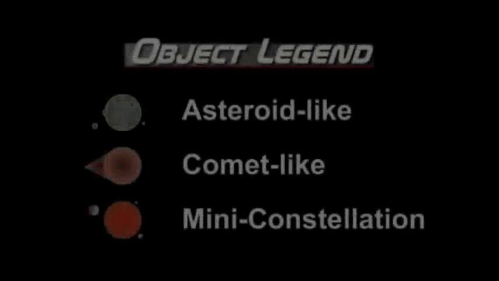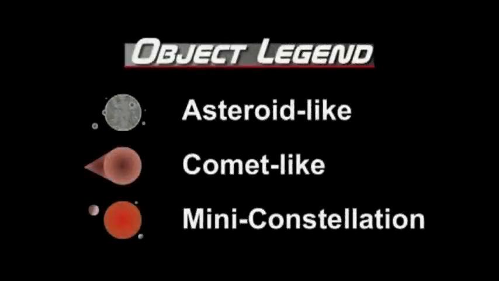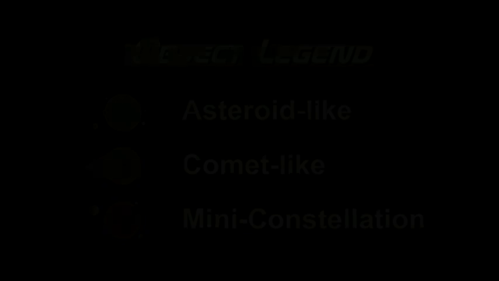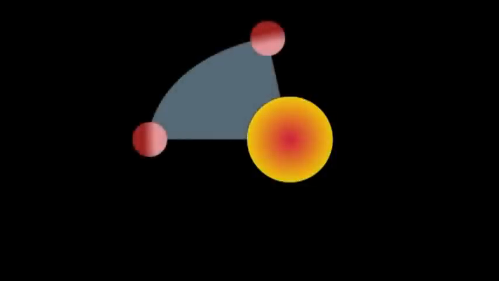Each of these three types of Planet X objects presents a different range of threats to the Earth, but topping that list is something we call the Electrical Kill Zone. To define the Electrical Kill Zone, we need to use three different coordinates. The first coordinate is the Sun itself, and the other two are based on two different points in the path that Planet X will follow as it swings around the Sun before it returns to the outer rim of our solar system.